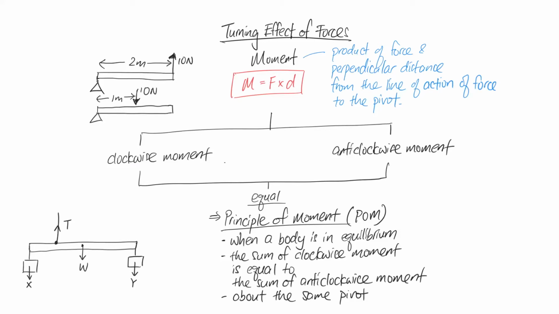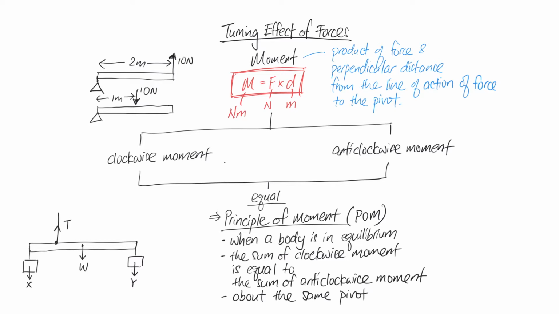In this video, we'll briefly go through what is the turning effect of forces. Turning effect of forces is basically moment, and maybe let's introduce you to the formula. The formula for moment is M equals force times distance. Because the SI unit for force is Newton, and the perpendicular distance is a distance, so it's meters. So it's very easy. Moment is Newton meters.